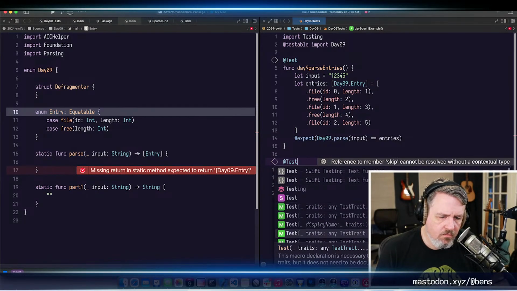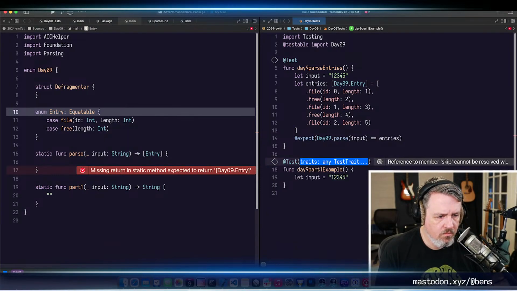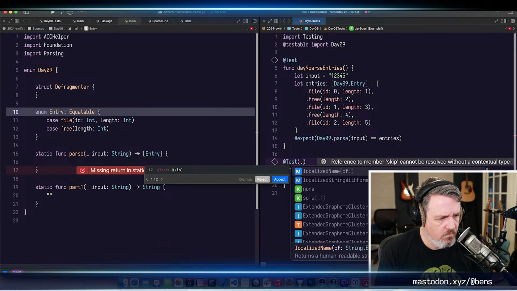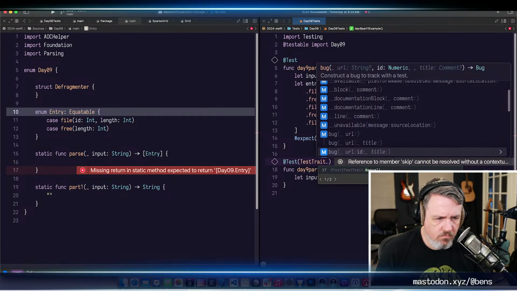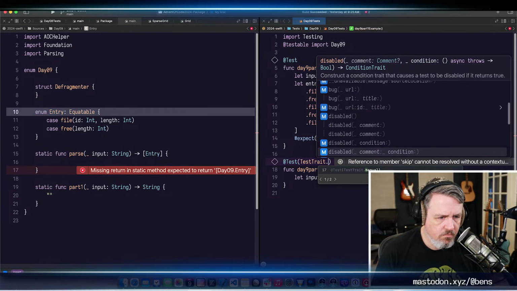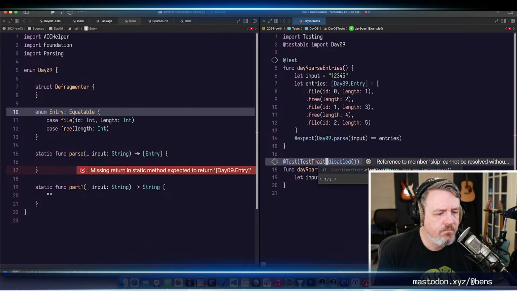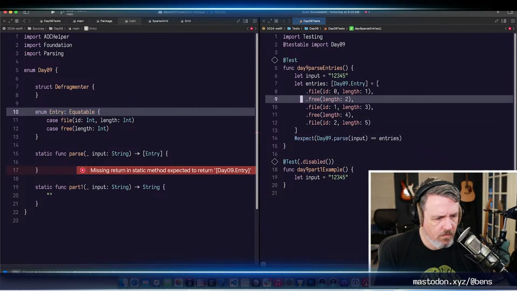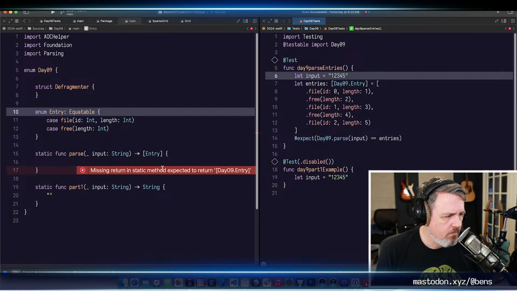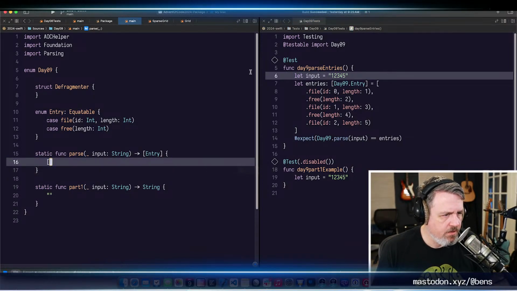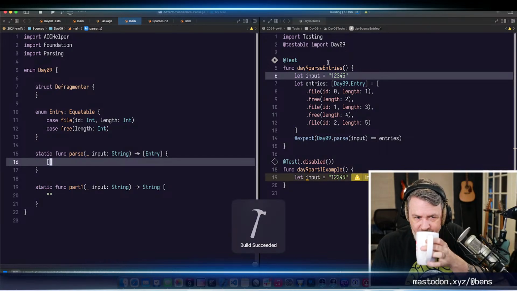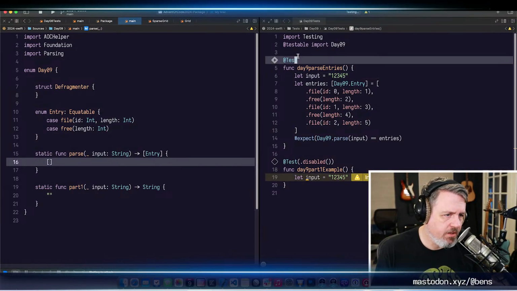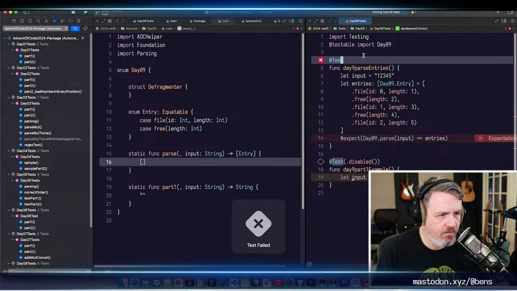Test traits. Disabled. Okay. We'll start off with a failing test. I guess the only downside of this freeform function test is that I can't easily run all of them.